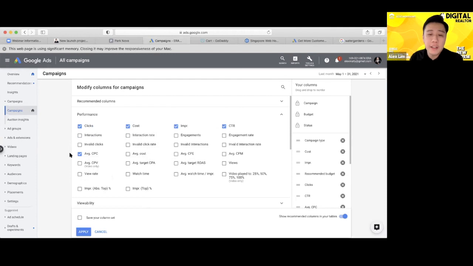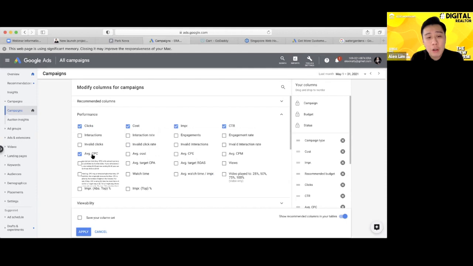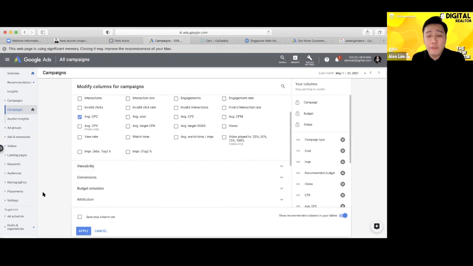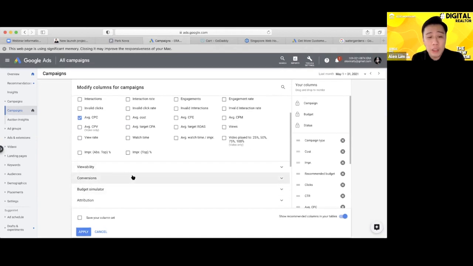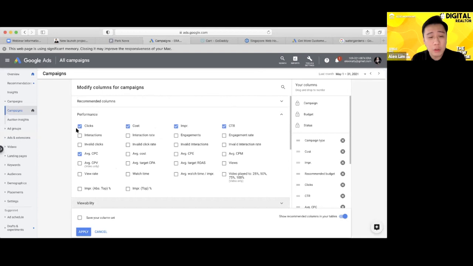You can see others by all means, but I think the basic information is how many clicks there are, and what the total cost is. How many times people see your advertisement, which is called impressions. Based on those who see your advertisement, how many times they click it, which is called the click-through ratio. And of course, your average cost per click. Usually it's like that. There are a lot of very sophisticated things, but I don't want to go into details. What we want is the leads, so we just want to know how much we've spent so far.